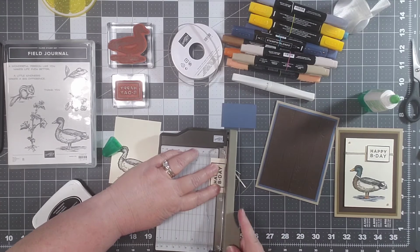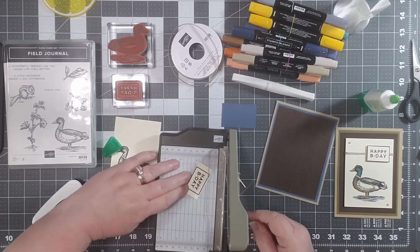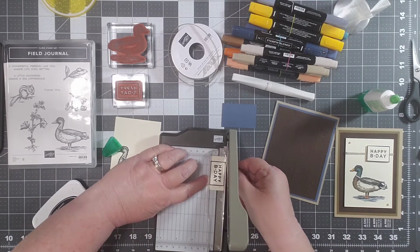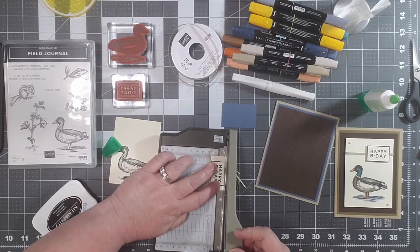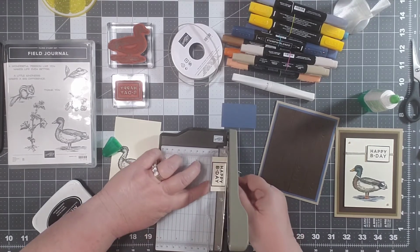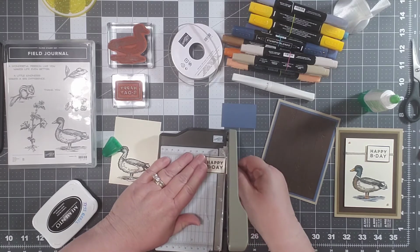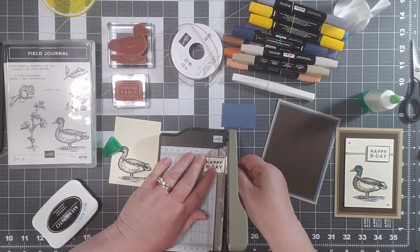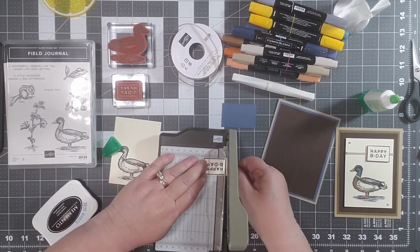All right, I think we've got it here. Yeah, that's looking pretty good. So I'm definitely getting happier with this. There. All right. Now the only thing left is to cut the edges just a little. Just like this.